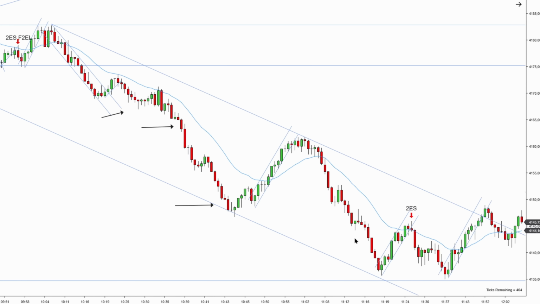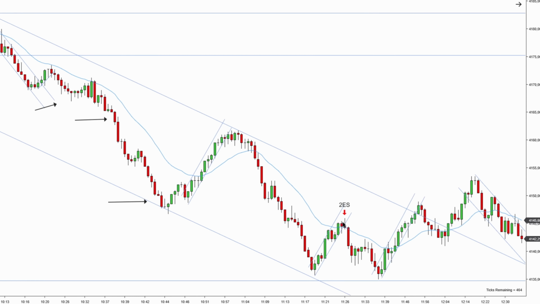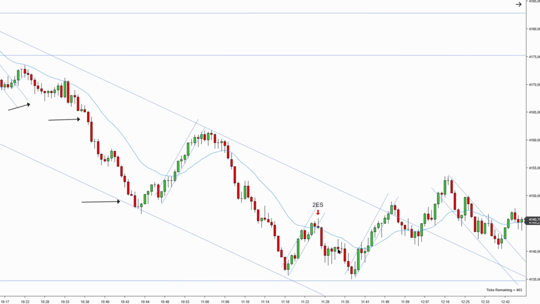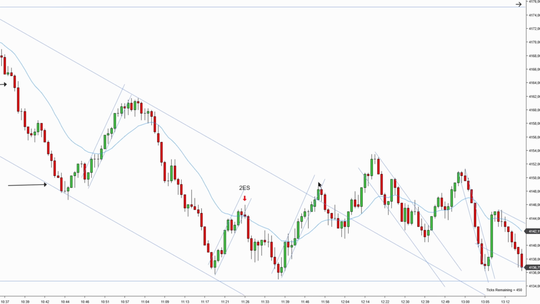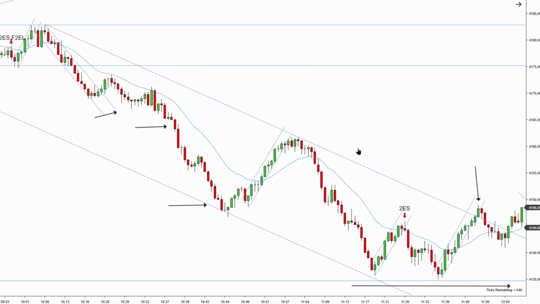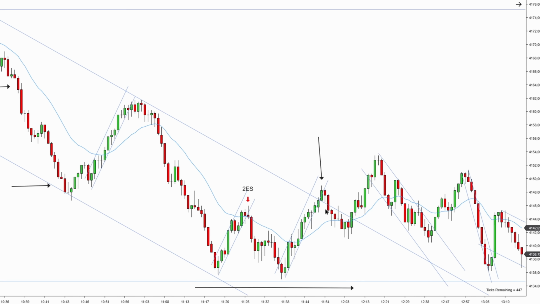But you can see that the structure is down and you're looking for high probability setups to sell. You have a lower high, a move a little bit too far down, not touching the EMA, so be patient. Now, during the short-term uptrend, you have a new high, the first break of this downtrend, which means I expect a new low for this downtrend to be reached. Okay? First entry long, second entry long failure, but there is no trigger below this bearish bar. And even if there is a trigger below this bar, you cannot go short because the signal bar has too much of a bullish stem indicating bullish pressure. Not a great signal bar to sell.